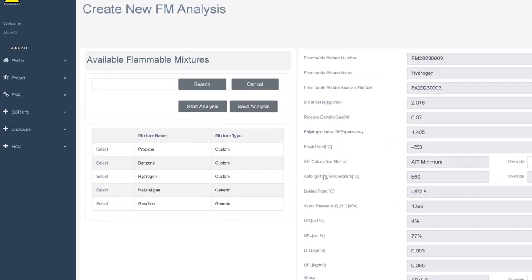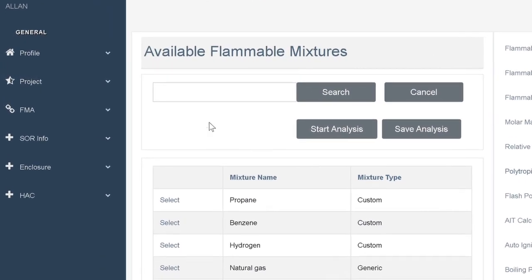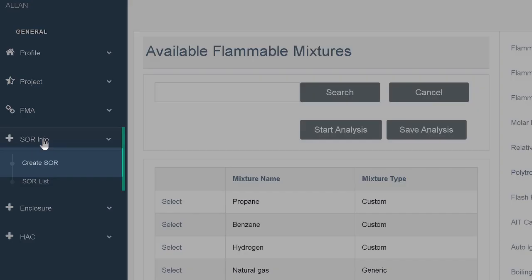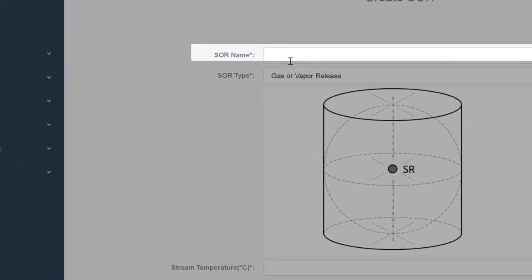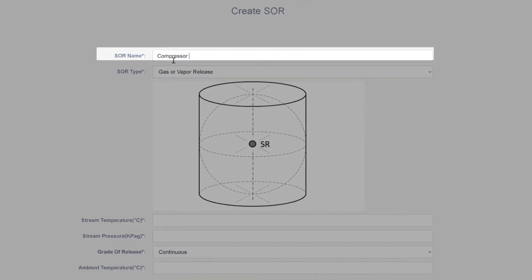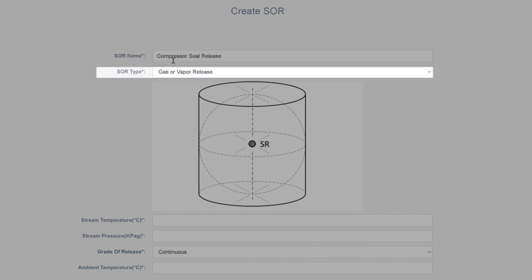Now, we need to create the source of release. We will name this example compressor seal release. We expect a gas or vapor release since the flammable substance is hydrogen.